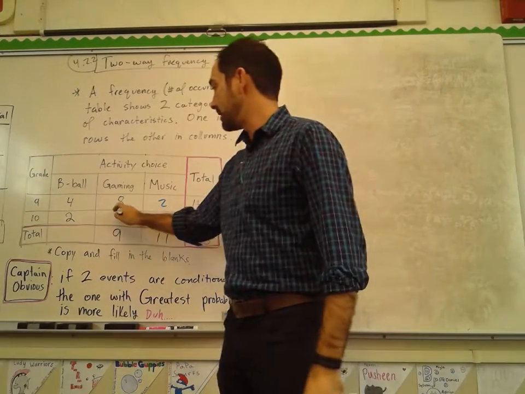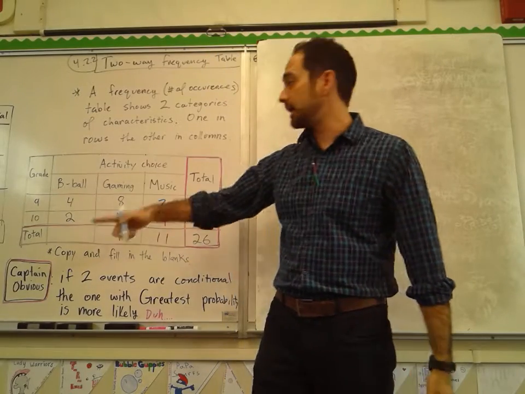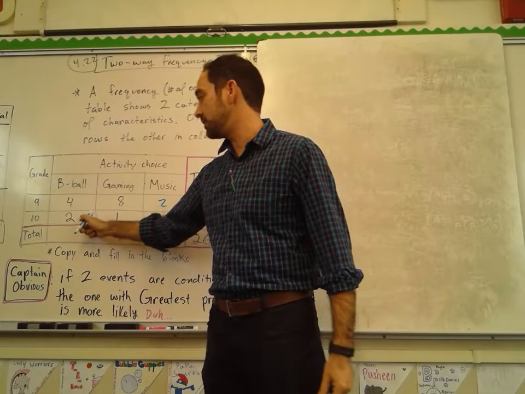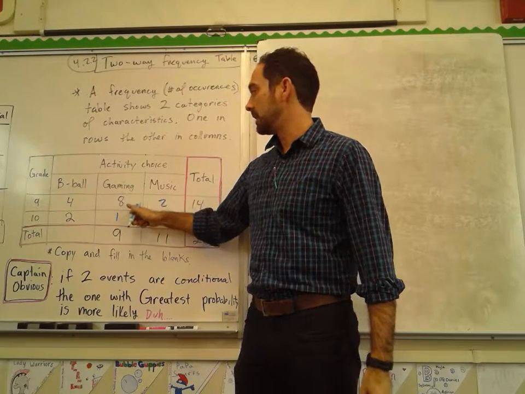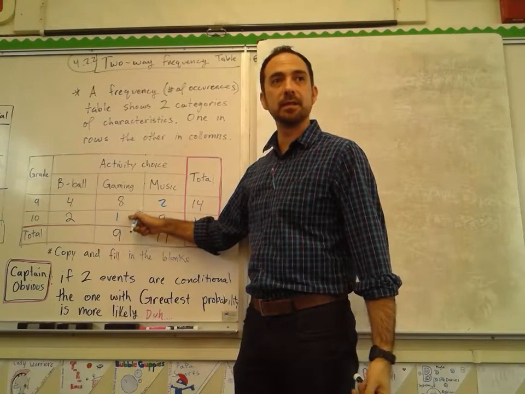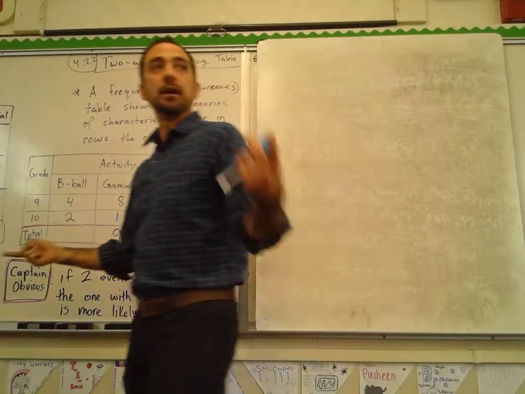You could look at it 2 ways. Like Anton did, you could see that the total number of 10th graders is 12, and you subtract out the 9 and the 2. Or you could say the gamers, there's 8 here, and I know the total number that is 9, so we could say it that way too. One way versus the other isn't right or wrong.